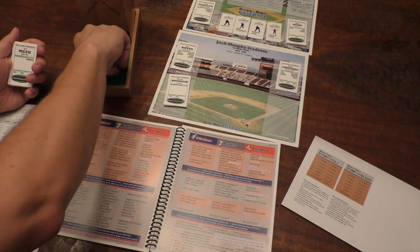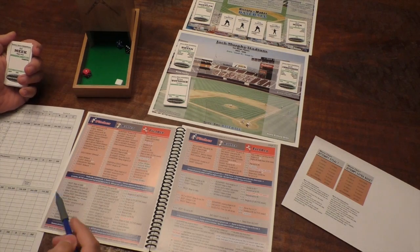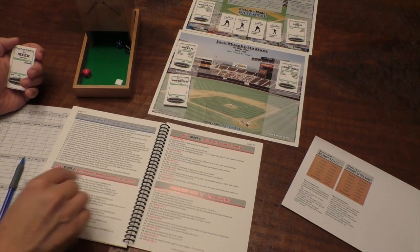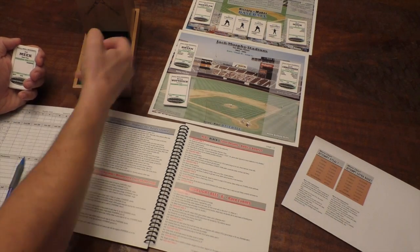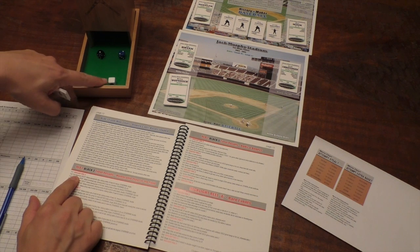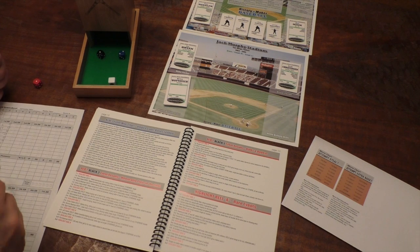Okay, Ed Meek comes to the plate, a champion, looking to get a hit. 1-3-5. Oh, that's an unusual result. It's a red 1. So that means we are going to red 1, black 3, the memorable plays in the field chart. Let's see what happens. 1-2. Is the first baseman gold? Let's check. Steve Tower is semi-gold, but the decider die says on this at-bat, he is not. So single for Ed Meek as Steve lets one get by.